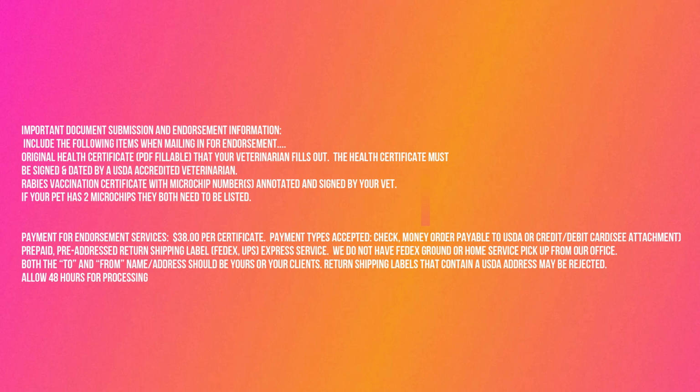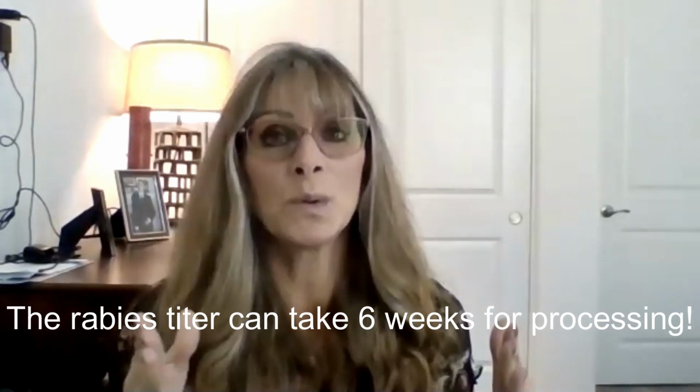In addition, when you submit this, you actually have to submit the import permit from the country you're going to, the transit permit as well, the animal's vaccinations, all the proof associated with that particular country, because remember, every country is going to have its own requirements as far as the types of vaccinations they want your animal to have. And many of them definitely want rabies. And remember, with rabies, that blood result has to be back a minimum of 21 days before your flight. And these vaccinations, if you have to have vaccinations done, have to be done a minimum of 21 days before you depart your country.